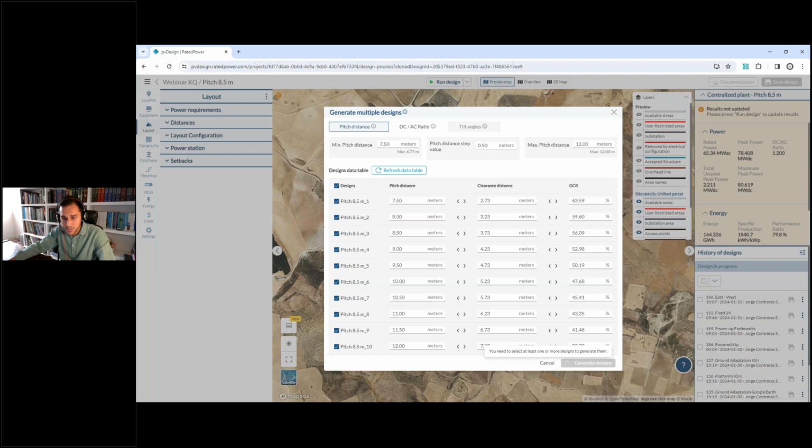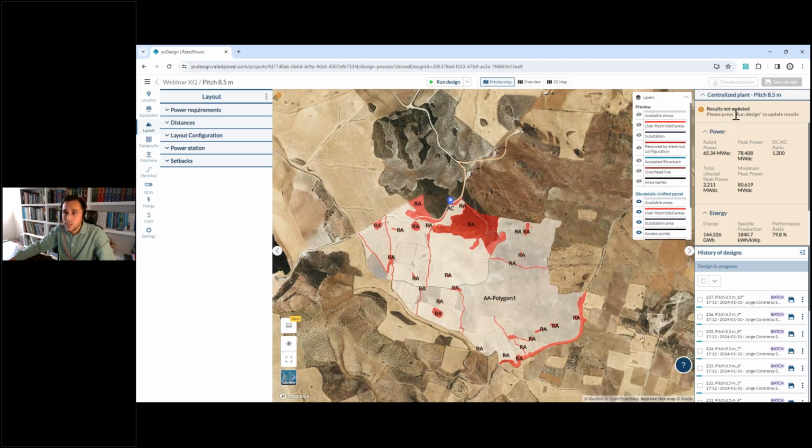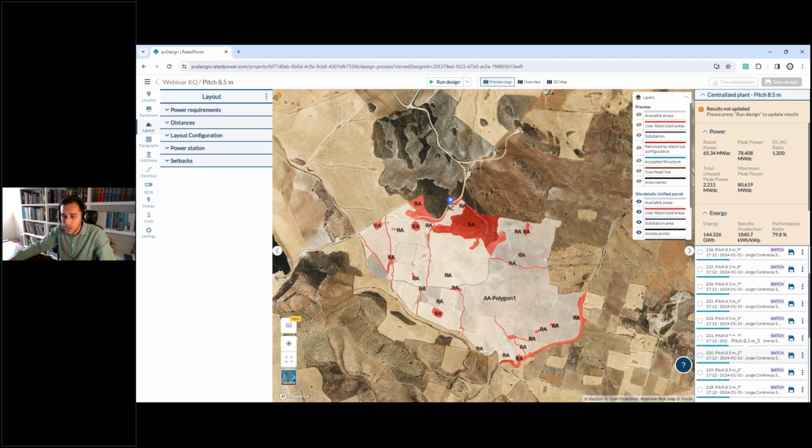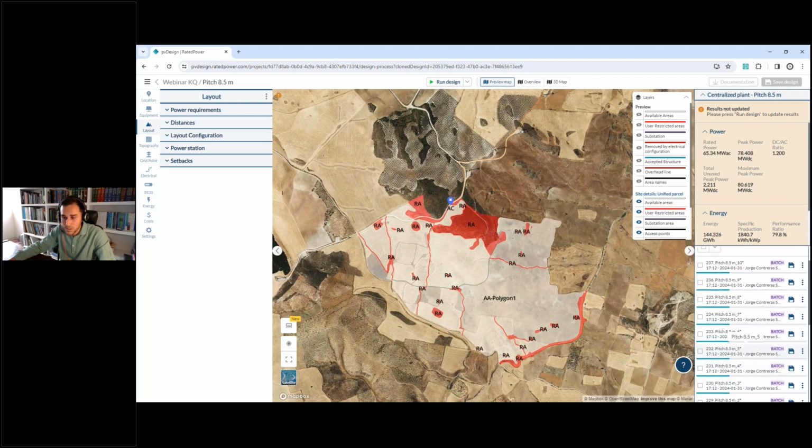If I generate the designs, you will be able to see in the top right corner that we have different results for every single iteration in the history of designs. As you can see, there is a label for batch design to make you understand that they have been generated by a batch design.